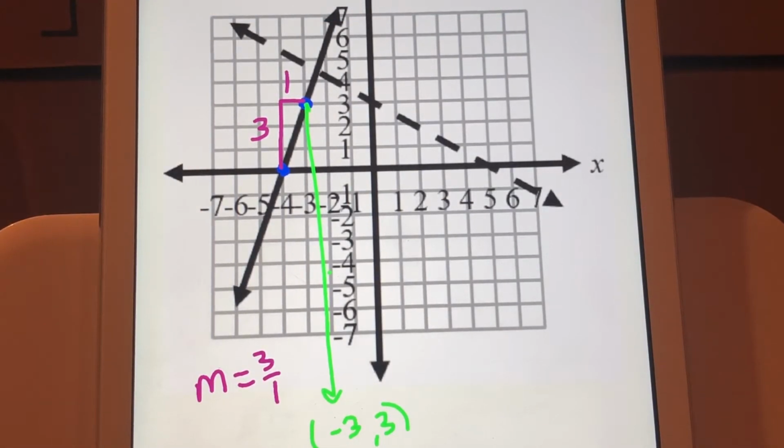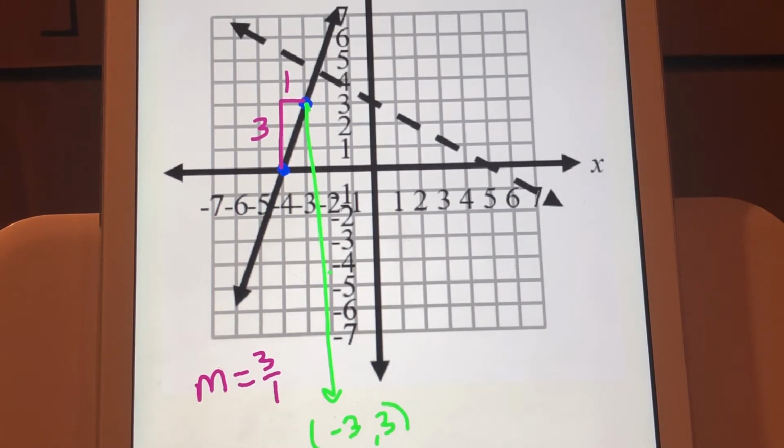We've already learned how to count the slope using rise over run. So if you look, you can see there that the rise is positive 3 from the 2 points marked in blue, and the run would be positive 1. Okay, we know the slope is positive because the line is going up from left to right. So the slope is 3 over 1, okay, or positive 3. The point that I'm going to use is negative 3 comma 3. Again, you can use any point along the line that you know the coordinates of, okay? And we would know multiple coordinates here. But I'm going to use negative 3 comma 3.